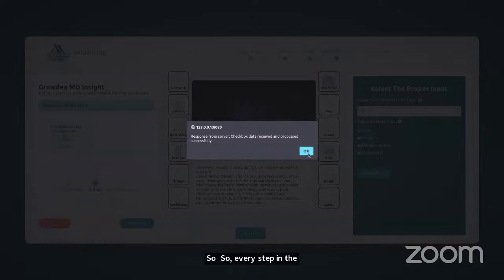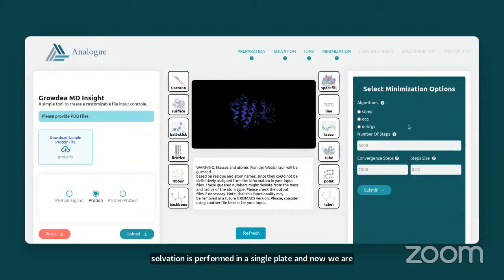And now we are directly moved to the minimization part. Here in minimization also, we don't need to edit our MDP file. We can just select a few things here, like algorithm. We can use the default value of 5,000 here, again 1,000 here, and 0.02. If you want to go for a specific value, and if you know what can be input here for your system, then you can always use that. But you can always go with the default values.